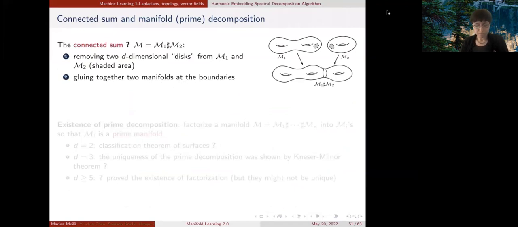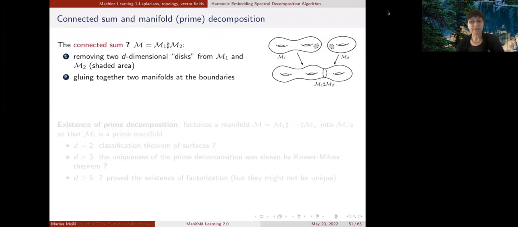Yeah. Why do we care about it? Because this is related, or we hope it would be related, to something called prime manifold decomposition. And that is the opposite of the connected sum. So in a connected sum, two manifolds are glued in such a way that the individual topology is preserved. So no new, the dimension of the homology spaces is preserved at all dimensions.